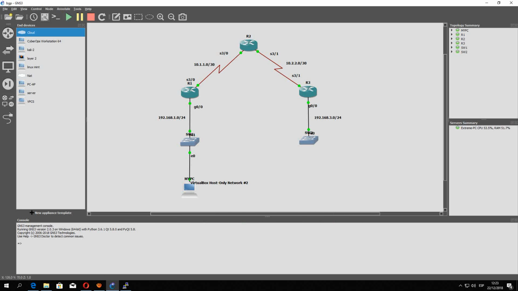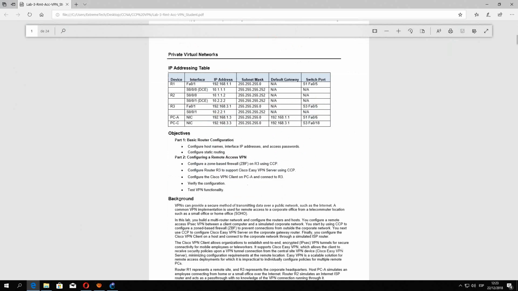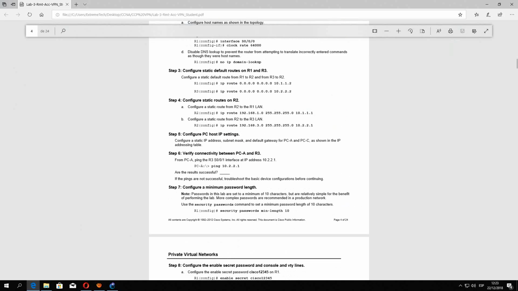Now, next thing I want to do, now that I have this, is establish the IPsec tunnel, which is the whole purpose of this video. We have already done all this.